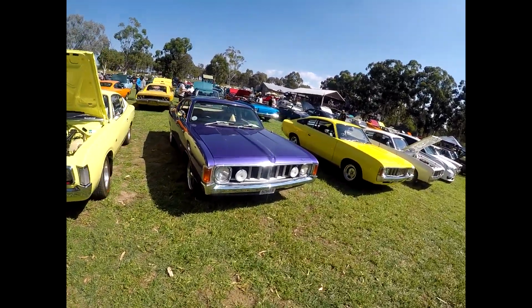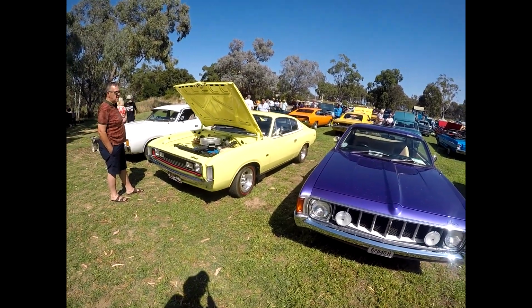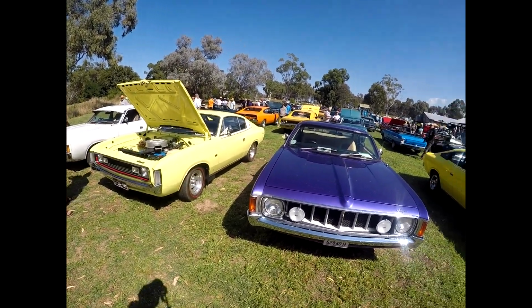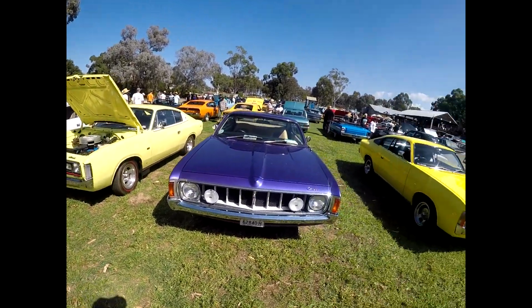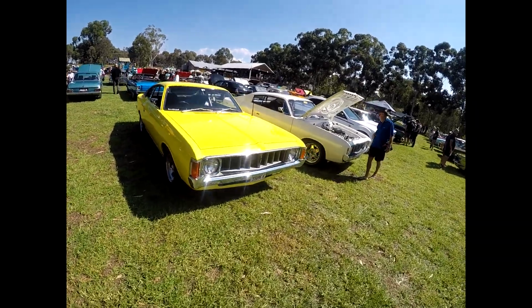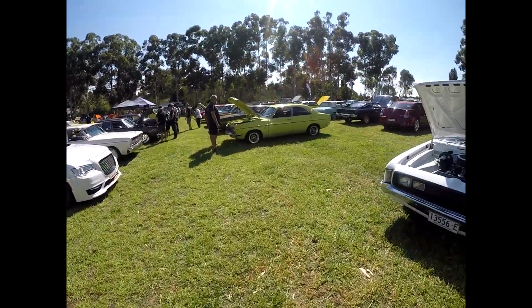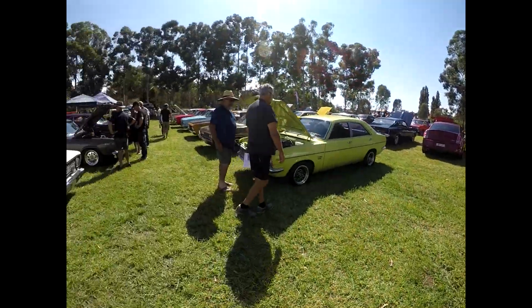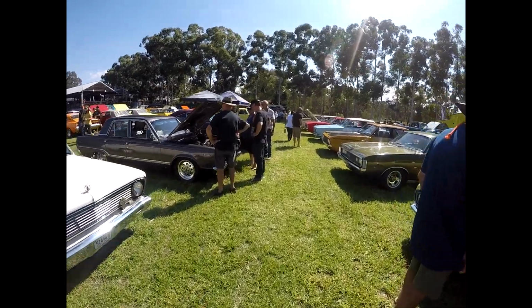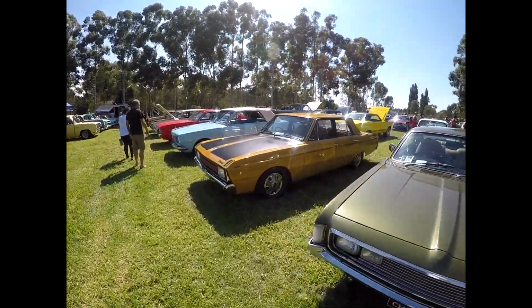Nice purple VJ, VK, limelight BH. It's a nice shape. VH there for 340, that's an E55 they call it. VK. Plenty of Chargers here if you like Chargers. LA Peso.